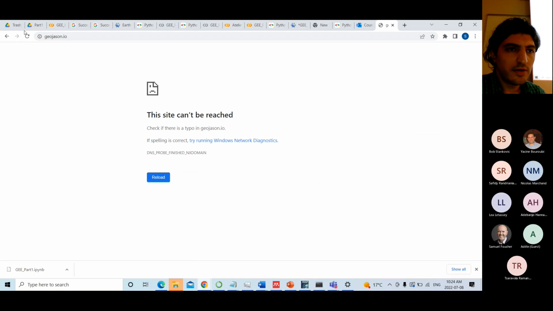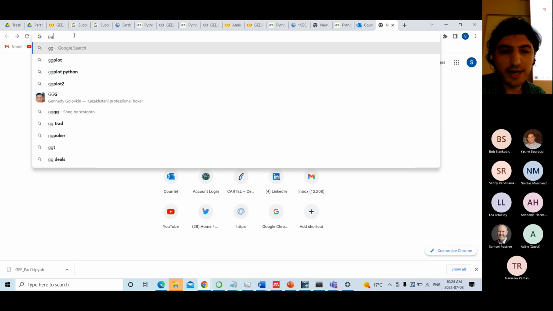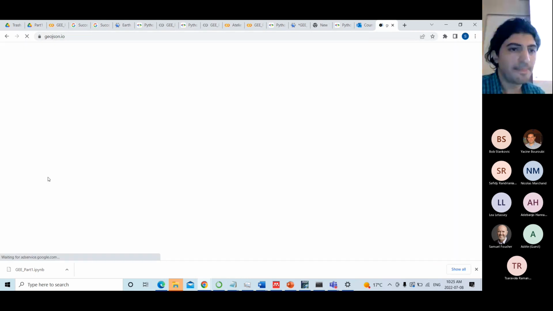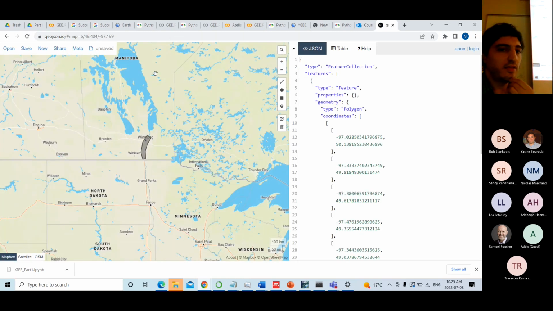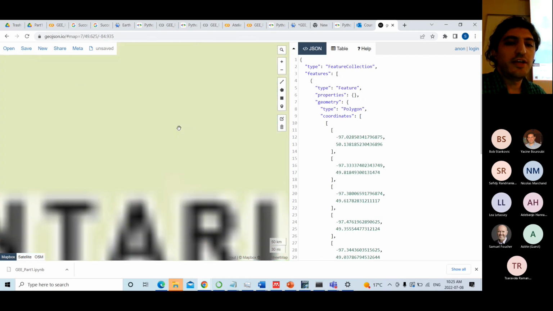You can define your study area and export in different formats. I think it's one of the fantastic websites. You can create your study area with different formats: KMZ, WKT, shapefile, GeoJSON, and everything. So use this website if you want to define your study area.